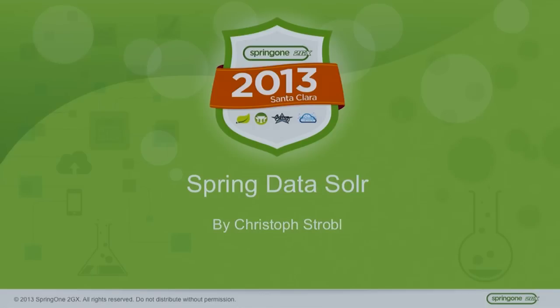Since then, the project has evolved a little bit, and what I'm going to do right now is first give you an impression of what Solr is. This won't take too long, two or three minutes, so that you just see what Solr is about. Then we'll have a short look at the Solr template and repository support within Spring Data. And the final part, which I guess will be the longer part, will include some demo code where I show you what you can actually do using Spring Data Solr within your application.